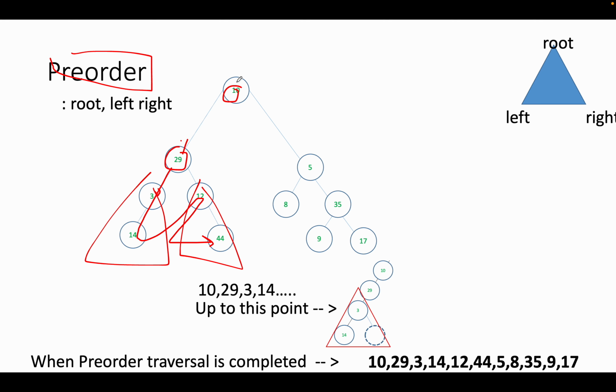And the next one is after you visit root, left subtree, and then we're going to access the right subtree. So here it will be the root, and here is the left, and here is the right. So we visit root and left, and then right. And then root is 8, so it will be 10, 5, 8, and then visit root, left, and right. Okay, so it will follow like 5, 8, 35, 9, and 17. Got it? So this will be like going to access from the left subtree, right subtree, and the subtree of each subtree. Maybe you need some time to understand this one.